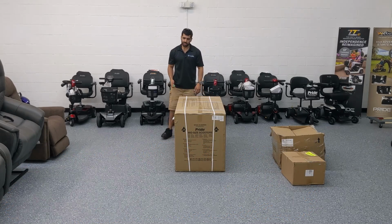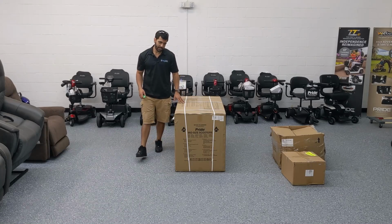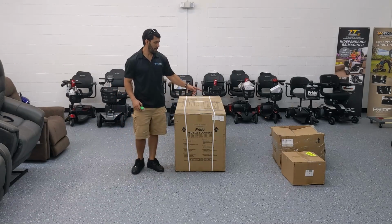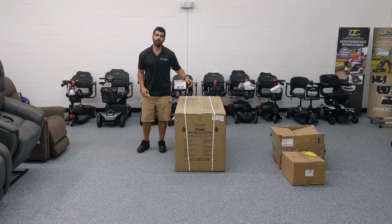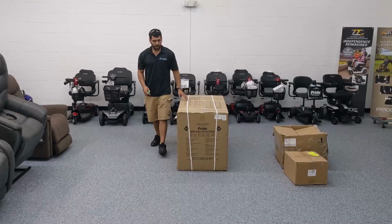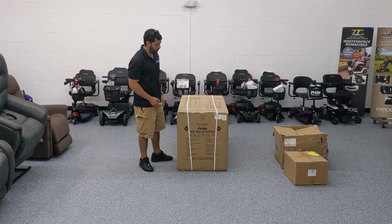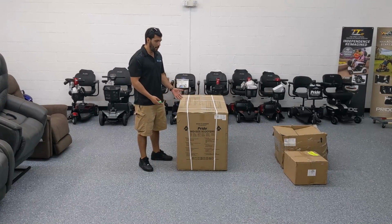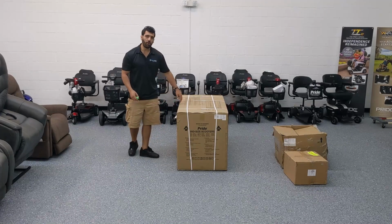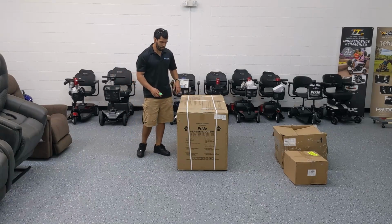It's a full-size scooter. It goes pretty fast, and it shows up in this box with a few other boxes that contain the chair and some smaller parts. When you get the box, if you don't get white glove delivery, you are going to need to open up the box, take it apart, get rid of the styrofoam molding, which I'm going to show you how to do.